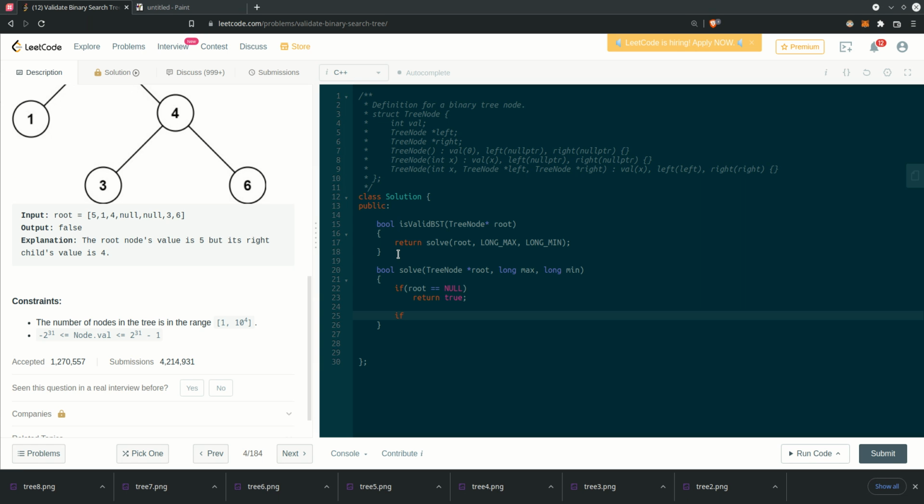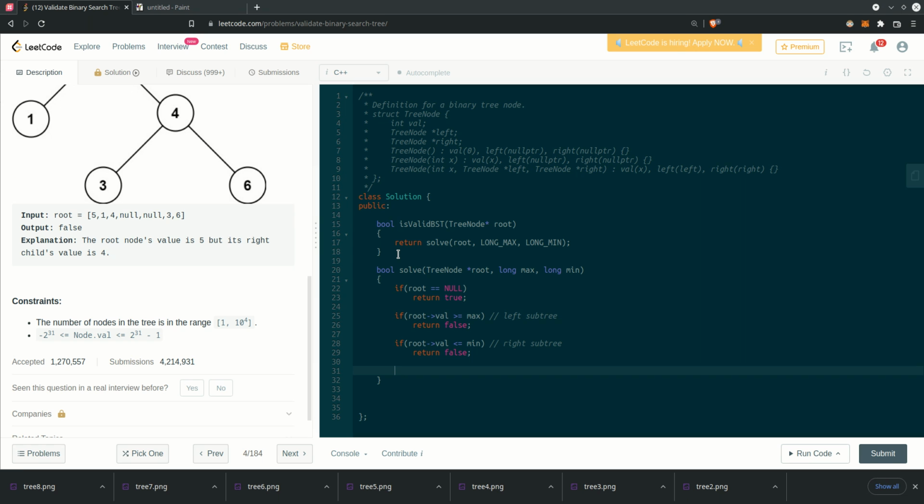Then I am going to check the condition: if my root's value is greater than or equal to the max value, that is applicable for the left subtree, I am going to return false here. In the same way, if my root's value is less than or equal to the min value, it is applicable to the right subtree, then again I am going to return false here.